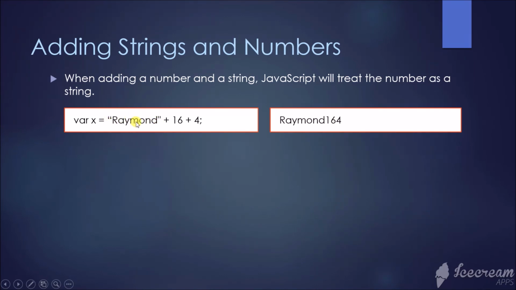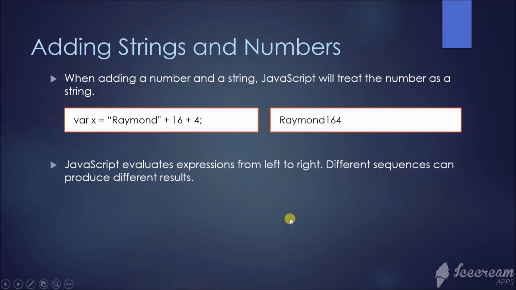This is a string. Now, ibabasahin niya to. This is a number. Then, mag-join sila, or mako-concatenate sila. Okay? Ngayon, since it is a string, the next code na naman is babasahin. It is a string, but nandito, a number, pero yung nandito is still a string. So, i-combine na naman sila. Kaya yung naging output is Raymond 164. Okay?